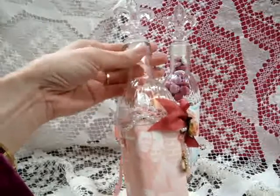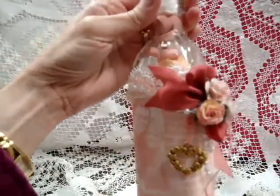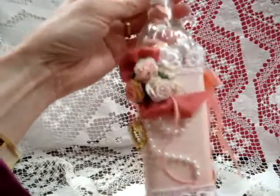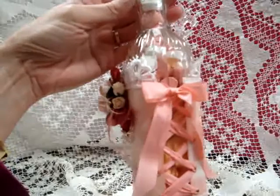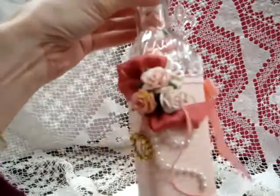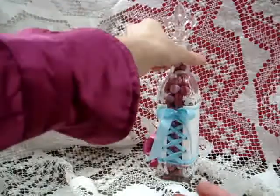That is that jar — I'm really happy with the way it came out. I wanted to make it a Valentine's gift but also something they could display and put different candies in any time, not necessarily just at Valentine's Day. They are a very romantic couple, so I think this will be a really nice gift for them.